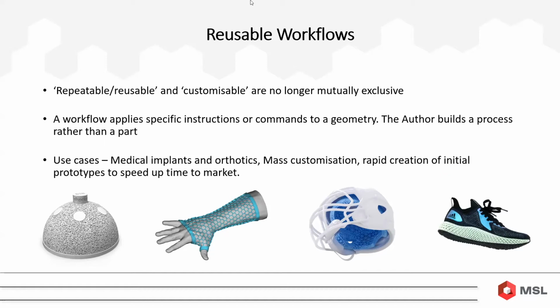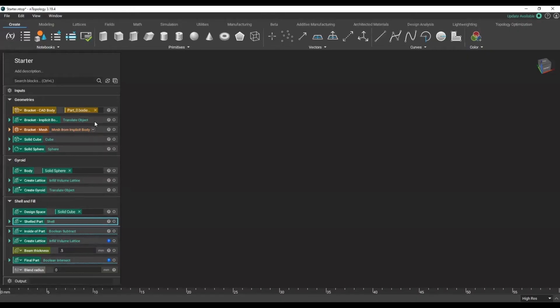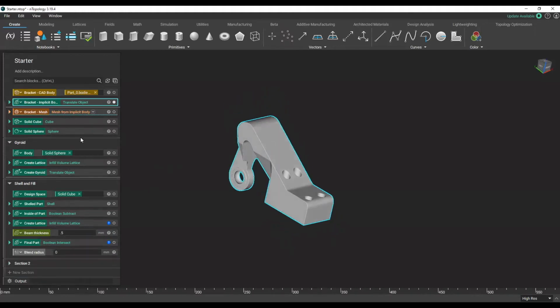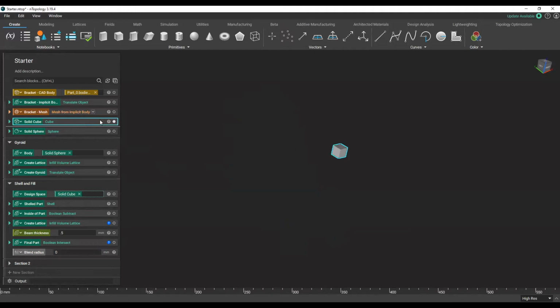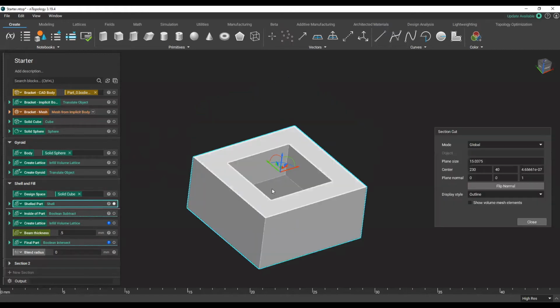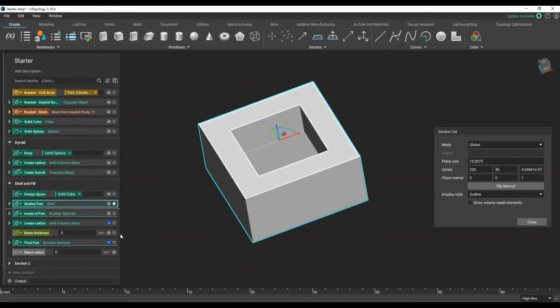So let's flip back to the software again, and I'll show you an example of what I mean by a repeatable workflow. We started with this cube here, which we've already seen. With this cube, I've created a shell.